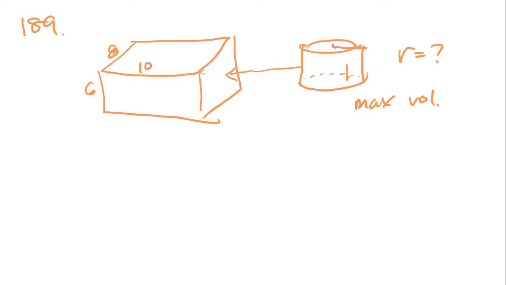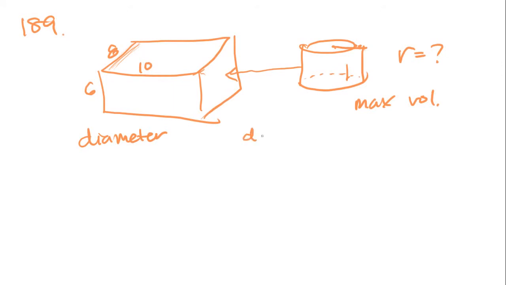So the radius is... 2r is going to be the diameter, right? So let's work with diameter. We know the diameter is going to hit some limits. If it were to go in the way that this box is drawn here, it would be limited to 8, because if the diameter was 10, it wouldn't fit, since the length is 8. So it's limited by the side that has the smaller number. If this canister were to go in now, the diameter would be 8 and the radius would be 4.